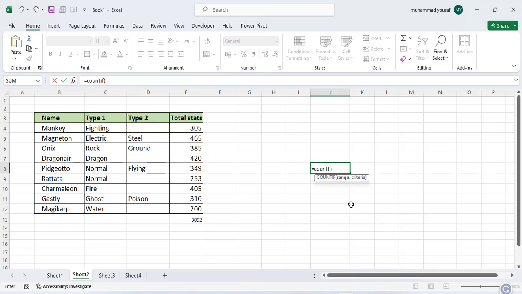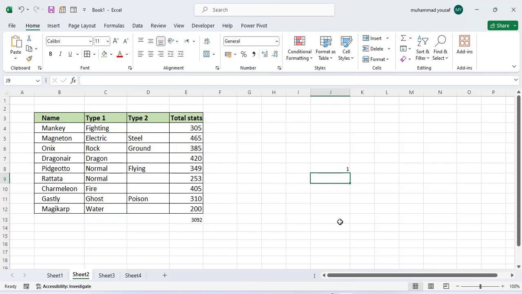First of all, we will specify the range, and we want to find the number of, for example, electric. How many times has electric repeated in this area? The second one is the criteria, electric.